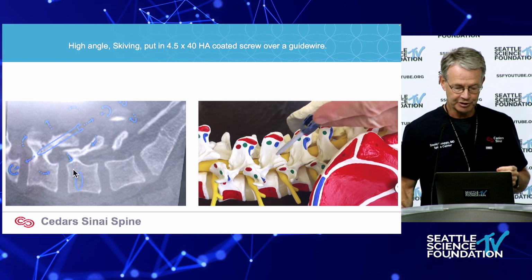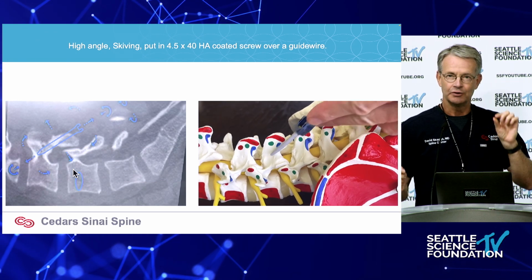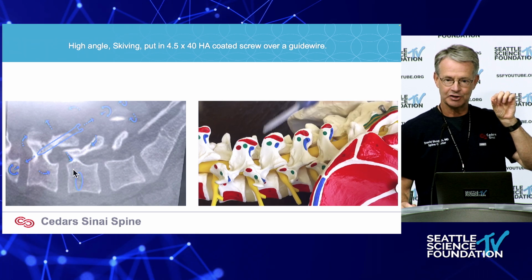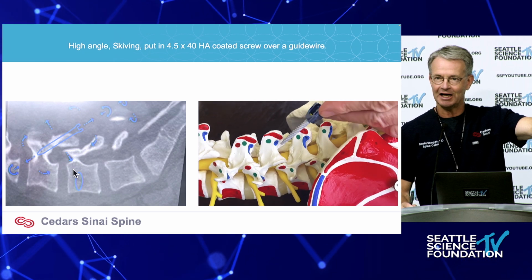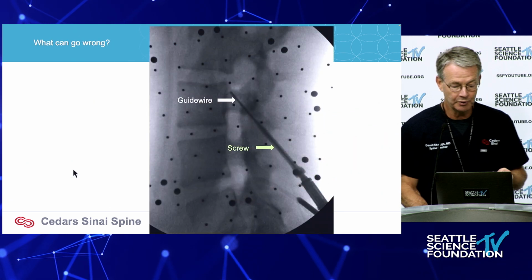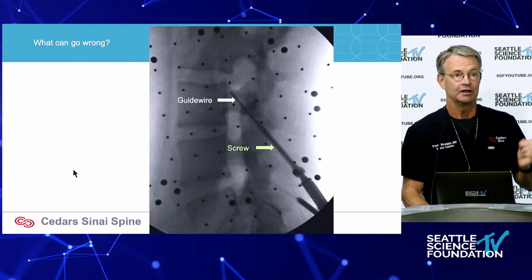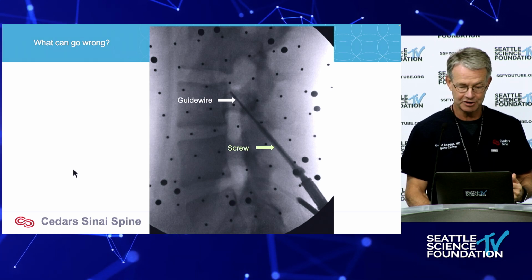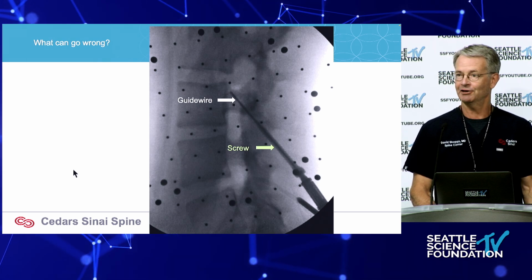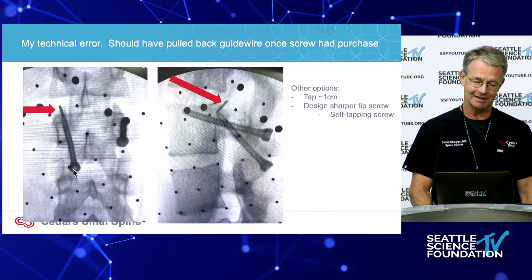And here's another frequent mistake that's made. When you put in an intralaminar screw, it's kind of this little knife edge. It's really easy to skive the screw off. So one way to fix that is put in a guide wire. Get the guide wire in, feel that it's in place, get a fluoro, know it's in place. What could go wrong here, right? Even a monkey could do this. Yeah, I'm not that good.